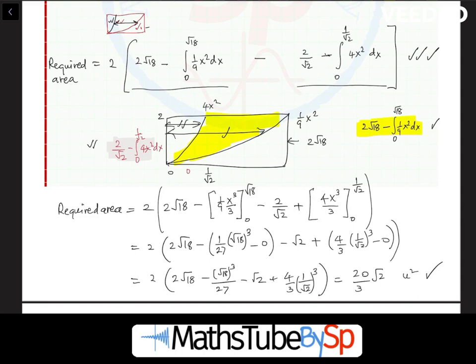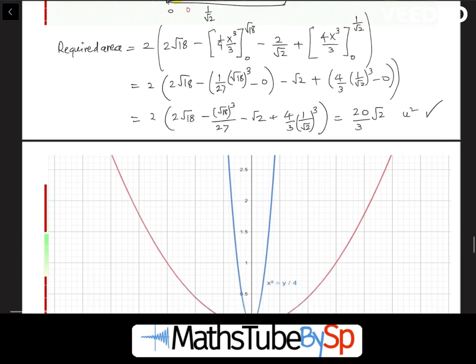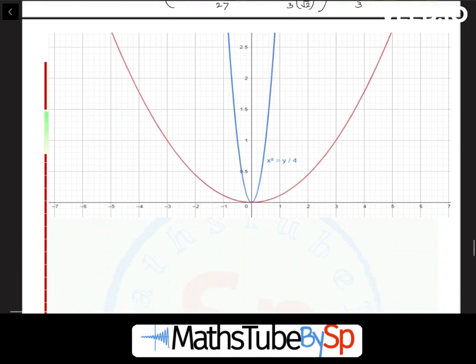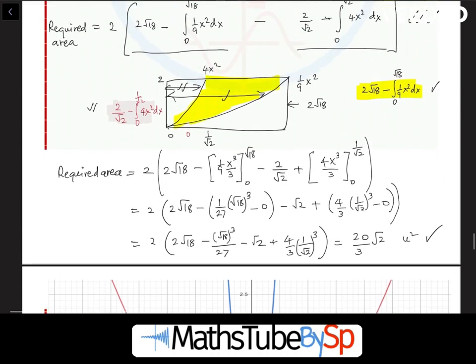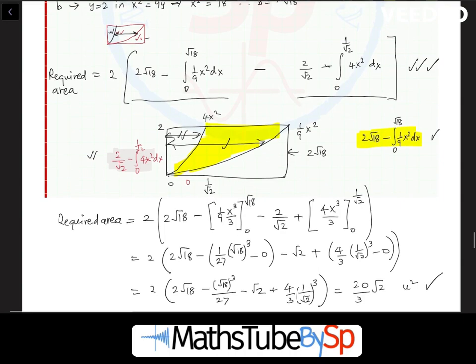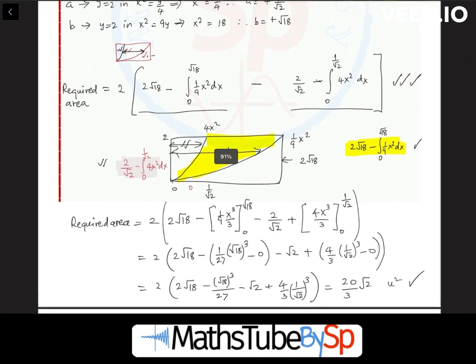So that one I can simply set it up like this. I can find this whole area under the curve, under the red curve, and then I can find this area and subtract that from the bigger area. So that can be done as well. That's another method. However, this is one method. It has got a couple of extra steps because you have to use the rectangle. So here you go.